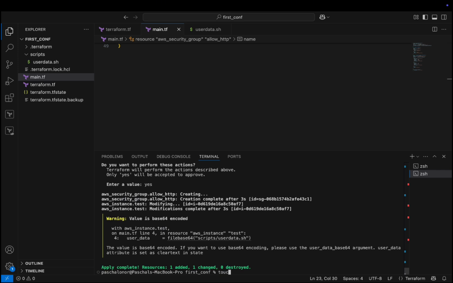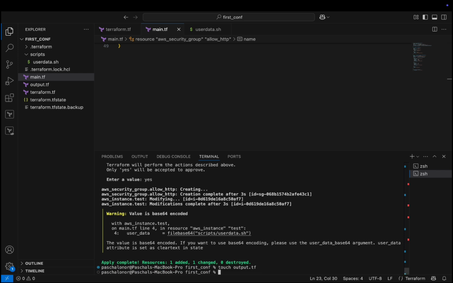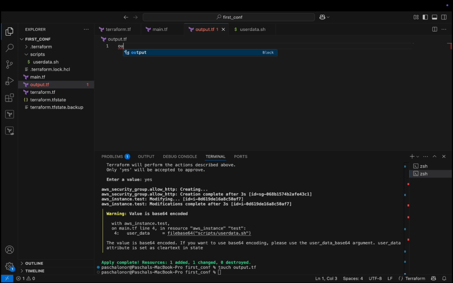What again I like to add is to create an output.tf file, just to demonstrate one of the Terraform best practices. You see how I picked up that output? I don't usually need to pick it up like that as a developer. So I want whenever I run the Terraform plan to give me back that public IP.